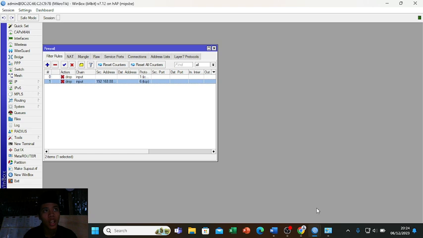Now, chain has 3 types, namely forward, input, and output. Input is used to process data packet traffic that enters the router from a client through an interface on the router, with an IP address destination of the router itself.